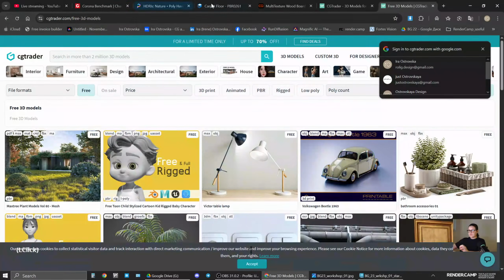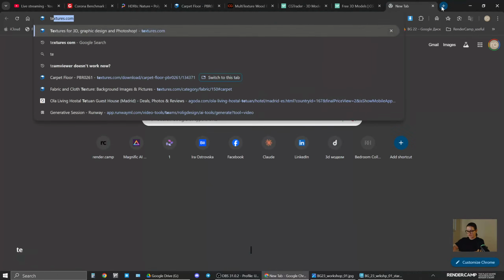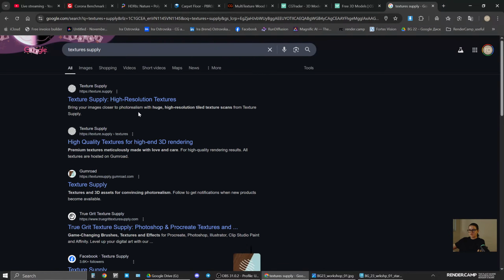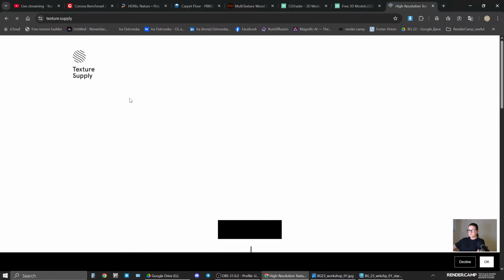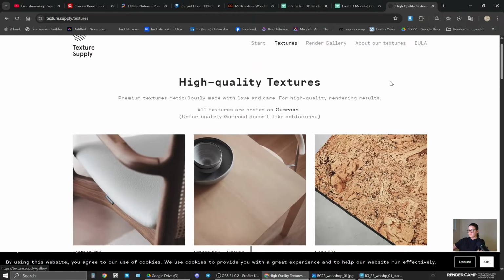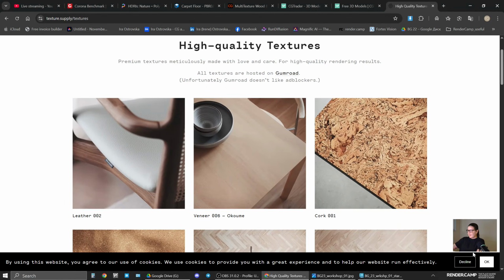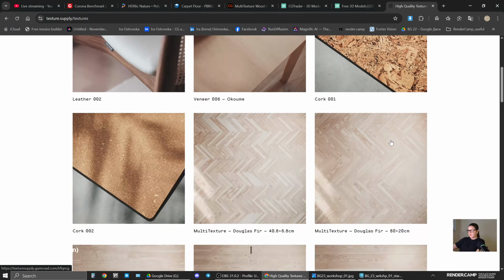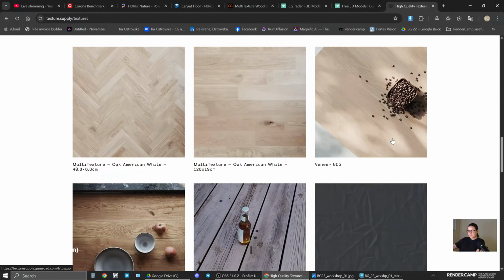I think I used Texture Supply. Let me check. Texture Supply. They had some drops. You can Google them or look on other web sources because now I don't see.